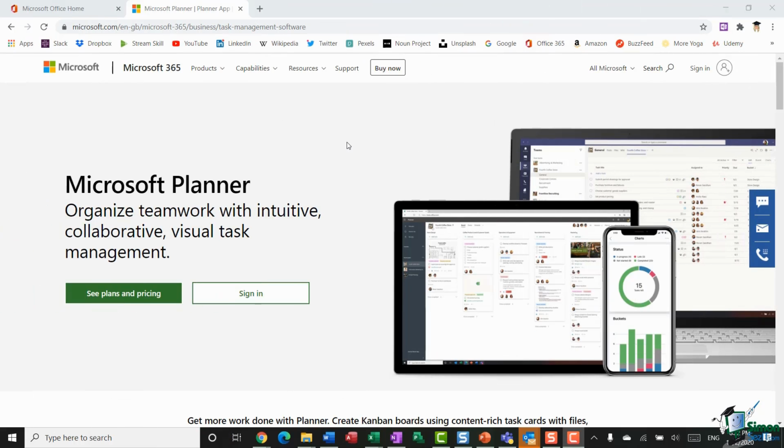Now, the first thing you're going to need to do, if you haven't done it already, is download and log into Planner. Planner can be accessed a few different ways. You can go to the Planner website, which is the page that I'm actually on now, and sign in with your Microsoft 365 account credentials to access it.